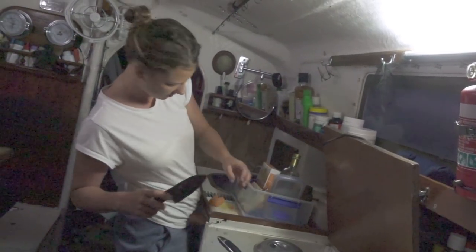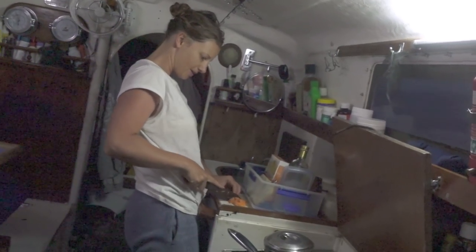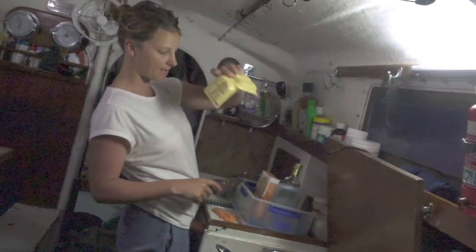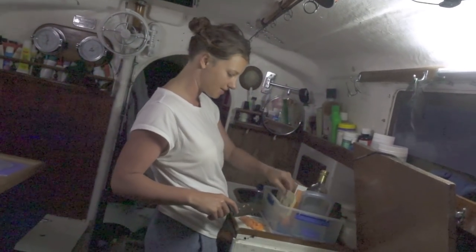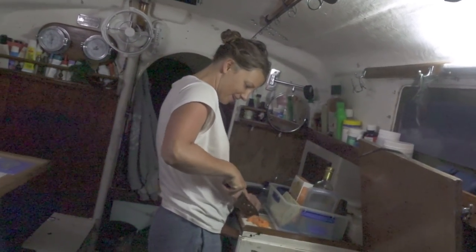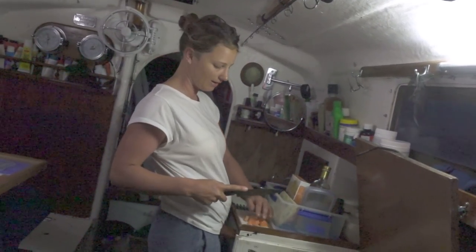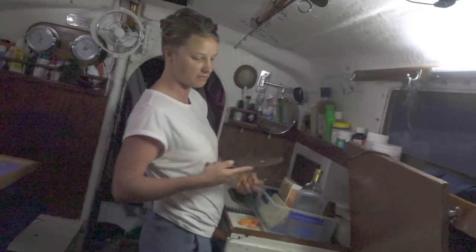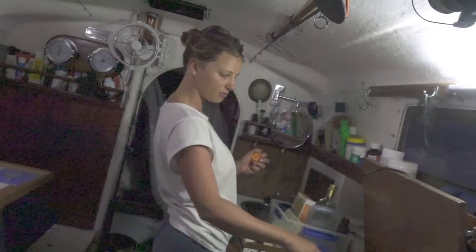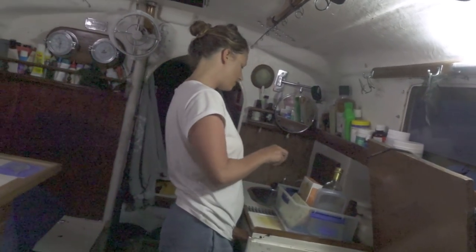So what are you whipping up there, Pasky? It's kind of a cheat meal. It's a Japanese stew. We were gifted these packets of stew mix, which has got all spices and veggie powder and stuff like that in it, and probably MSG. So I'm just chopping up vegetables and simmering them in some olive oil, and then I'm going to add mackerel. Once I've added the stew mixture in water, I'll add the mackerel as well. We'll have a mackerel stew, and I've got couscous here. I just poured boiling water onto couscous because that's really easy to cook while we're underway.